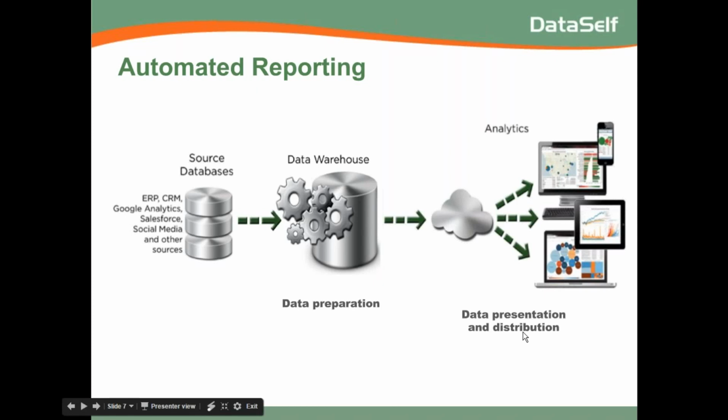Now, there are three main requirements that we recommend when looking for a great analytics platform. The first requirement is to be sure that it will deliver information in different formats. Nowadays, some business people are always sitting at their desktop. Some people are mobile. They're going through the factory, or they visit clients. Some people want to receive reports in a different way. So supporting desktop, web, mobile devices, as well as receiving reports by email, is usually very critical in today's environment, so you can support all of your users with their different business and lifestyles. So different ways to deliver information is a big requirement.